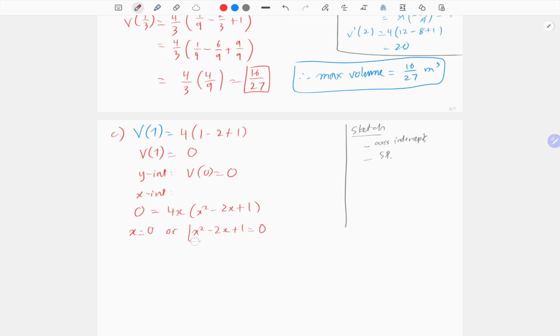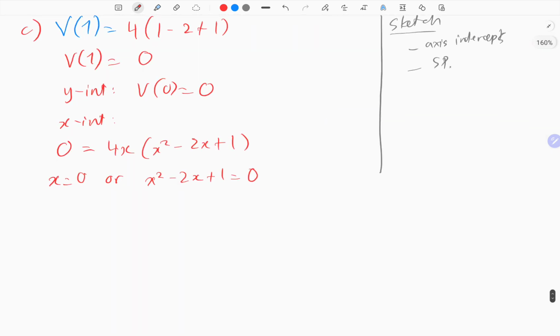What are the answers for the quadratic here? Can you guys see it? Wait, give me a sec. I think it is negative 1 and negative 1, right? It's just the ACB table again. AC is 1, B is negative 2, so this will be negative 1 times negative 1. This is monic quadratic, it's just 1x squared, so that'll be (x minus 1) times (x minus 1) equals 0, which means x equals 1, only one answer.